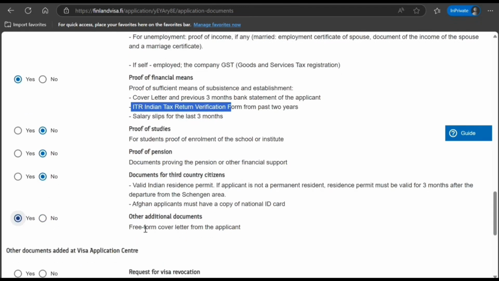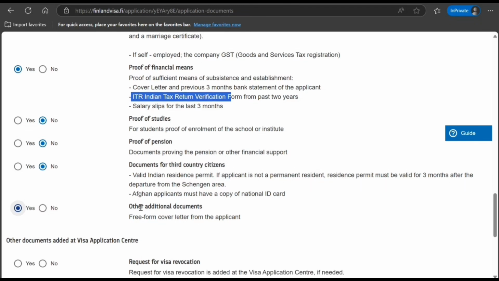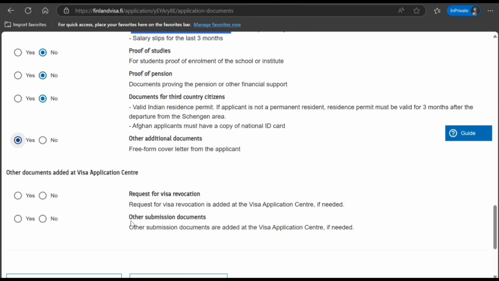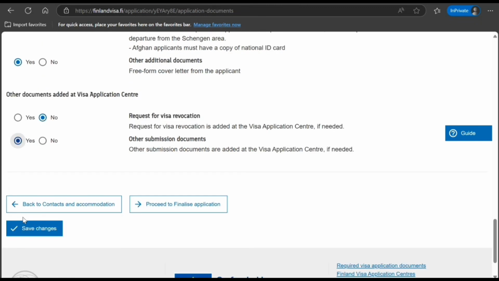Cover letter. I highly recommend you write a cover letter, because writing a cover letter is an excellent opportunity where you can explain your case. Because a visa officer may not be aware of some minor details about your case that are not covered in the form and documents. So this is an excellent opportunity for you to inform the visa officer about your circumstances, and that may help. Other documents, if you wanna add, you can definitely do.